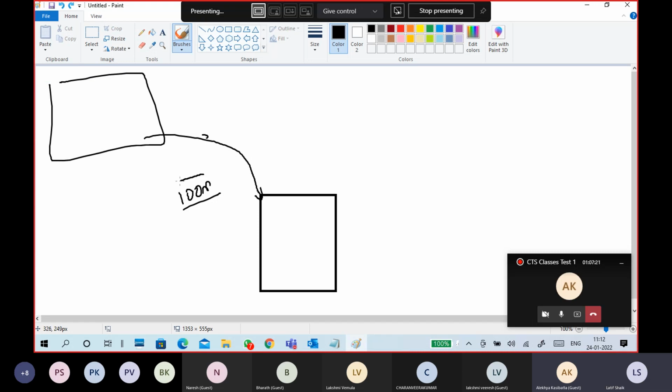See, here it is, 100 MB data I'm going to download. If a fast internet service is there, you can download within seconds. With a 30 Mbps or 50 Mbps internet speed, maybe 1 minute maximum, 1 or 2 minutes, you will download this file very fast, because the download speed is very high.